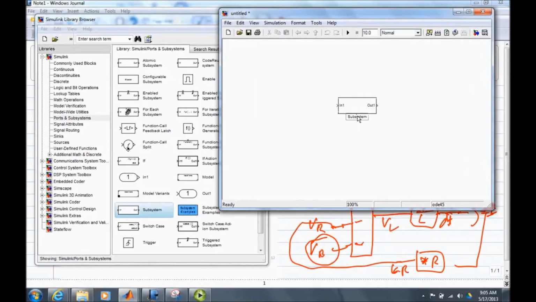I'm going to relabel this subsystem DC_motor. Why an underscore? One of the things I probably failed to mention in the first video is Matlab is a little bit weird about variable names and file names. File names and variables never start with a digit.